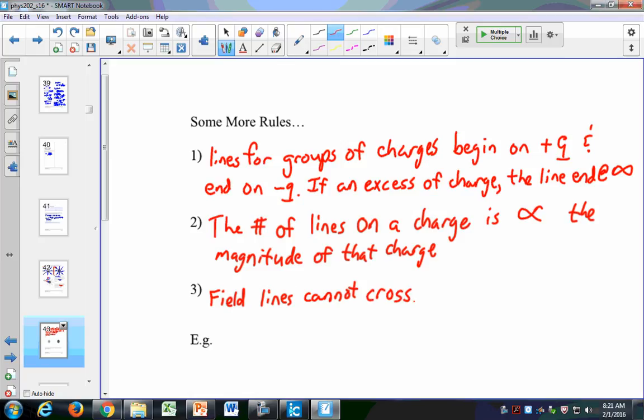It literally makes sense. Remember, field lines are akin to the net force. The field lines give the direction of the net force that a charged particle feels. So if the field lines cross, that would be saying that this particle is feeling a net force in this direction and a net force in this direction. But by definition, a net force can only be in one direction. You can't have two field lines that cross showing two net forces in two different directions.